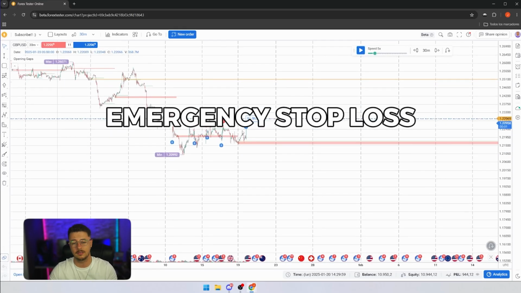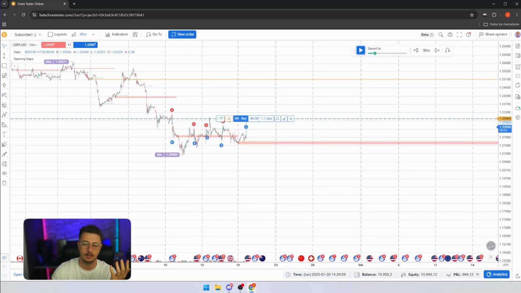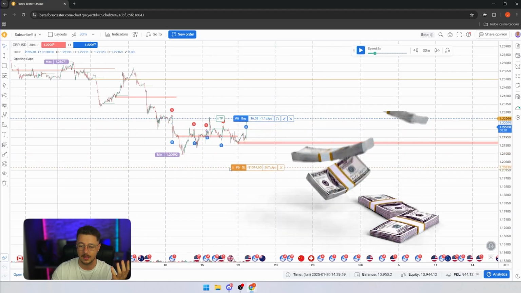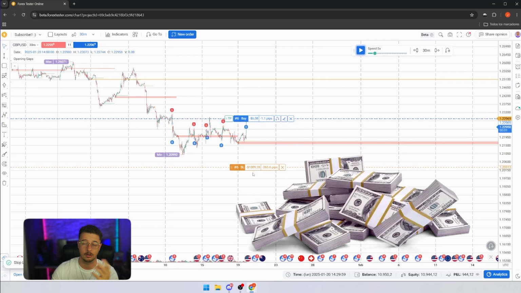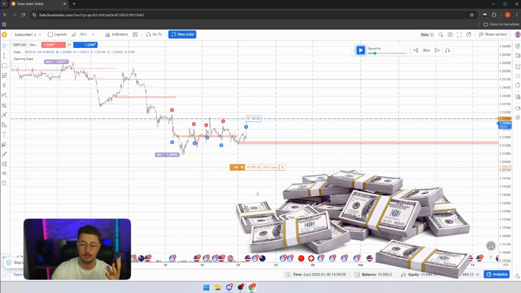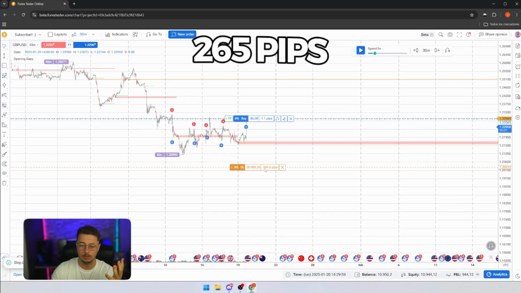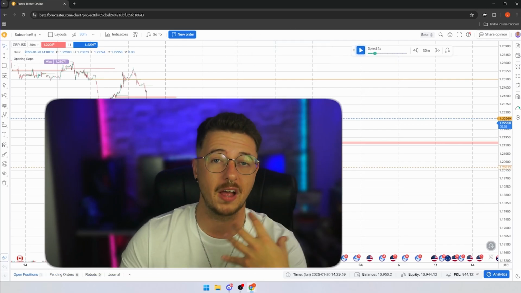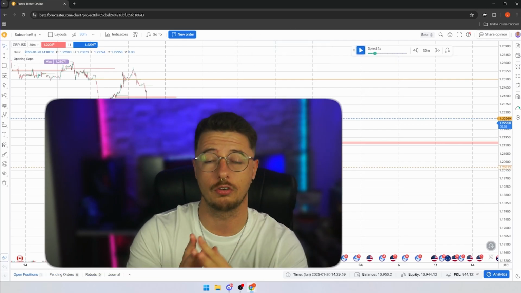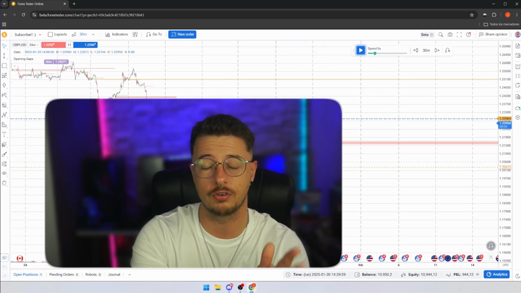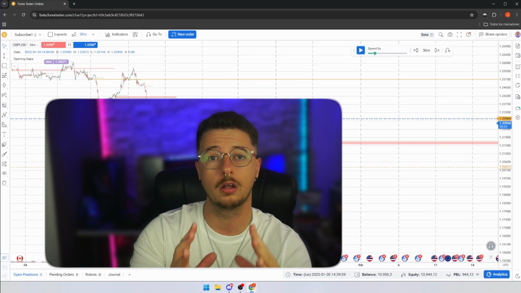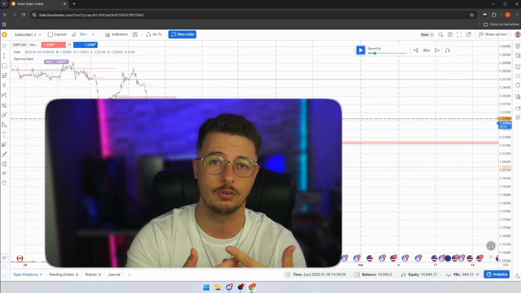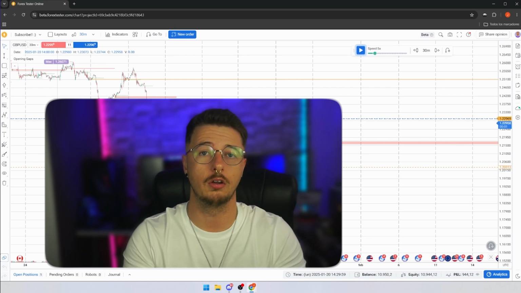Normally it's between 5 and 10%. Let's say I'm going to use 10%. If I scroll the stop loss right down, you'll see that this $1,000 stop loss, which is 10% of this $10,000 account, is basically 265 pips. So this is a massive range, and the odds of the price actually hitting the stop loss are really low, but if it does, we are going to be protected, and it's really interesting, especially if we're going to trade on funded accounts.